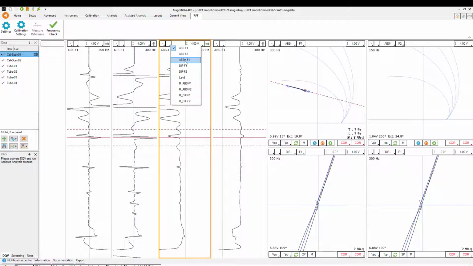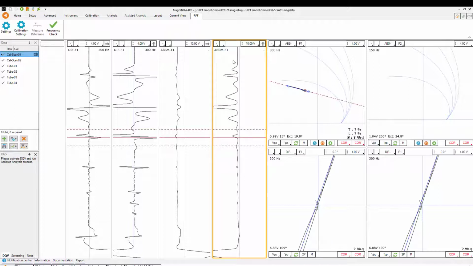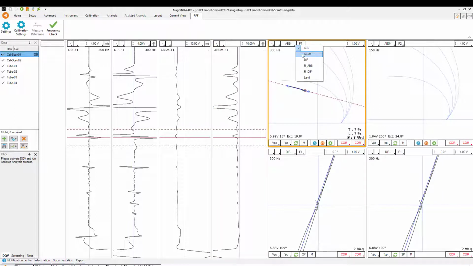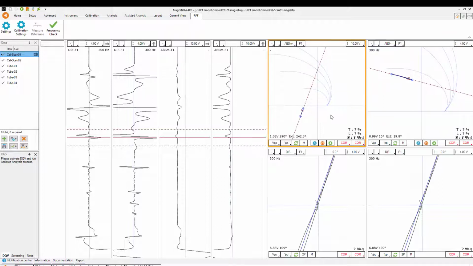I'm going to select this one for both strip charts, and I will set one voltage plane on the model and keep the second voltage plane on the same frequency but with the conventional absolute channel. So during the demonstration I will always compare both the model and the previous voltage plane usage that we have in the other version.